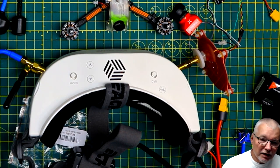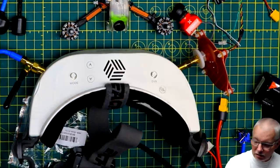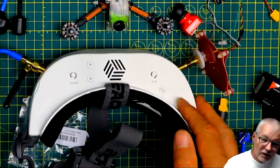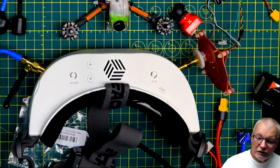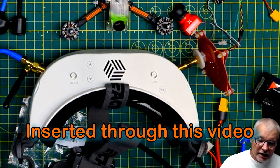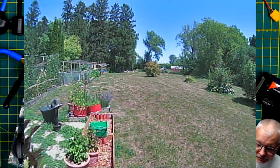I wasn't trying to evaluate cameras or the antennas and things. I was just looking at the goggles. So really, I've kind of run out of things that I can look at with this, short of taking it apart, and I may do that in a separate video. A lot of my feedback to you is subjective. I can't show it to you. I will put up images as best I can that I've managed to capture with the DVR and with one of my 8-megapixel webcams.